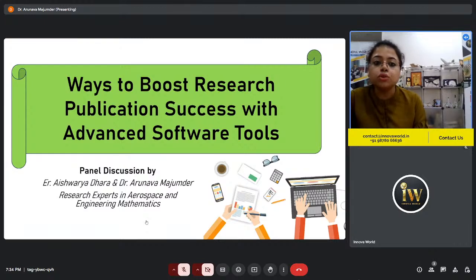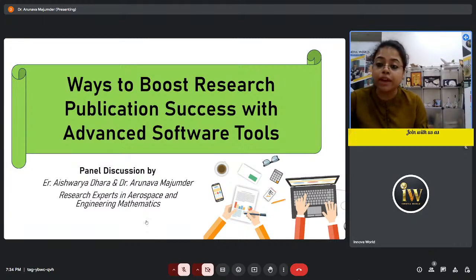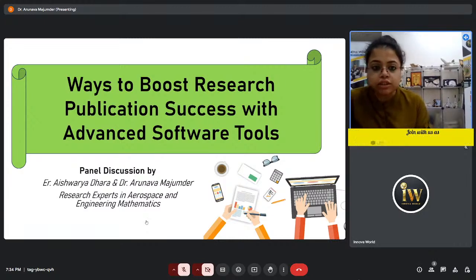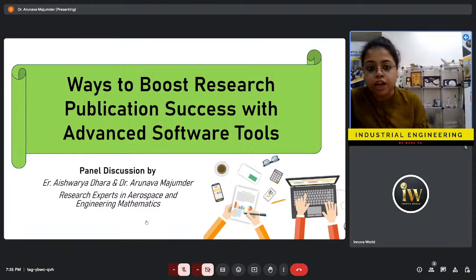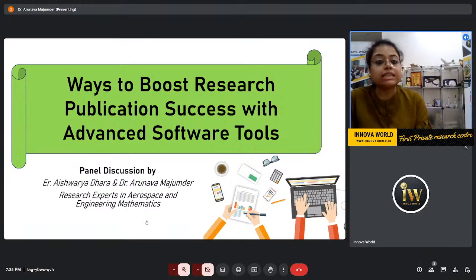So how you can make use of AI tools, and what tips and tricks you can refer to and make your research work more effective. In this session, I'm going to tell you some shortcut ways to do research, and also some shortcut ways to publish your paper more effectively using some of the advanced tools that are used in the field of engineering.